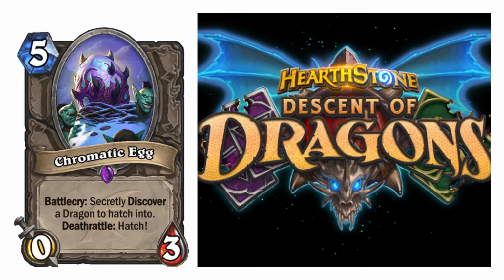Chromatic Egg, 5 cost 0/3. Battlecry: secretly discover a dragon to hatch into. Deathrattle: it hatches. Generally, the dragons are really big because you get 3 options. You're obviously taking the biggest option of the group, and dragons are relatively big in general. You can also trigger deathrattles a bunch if you've got anything for that.